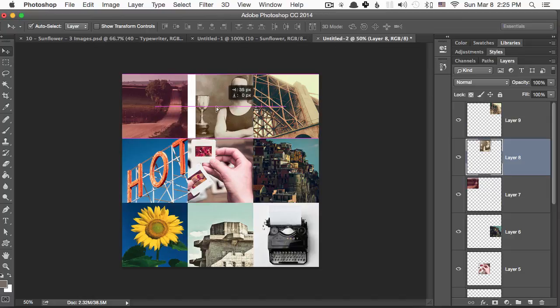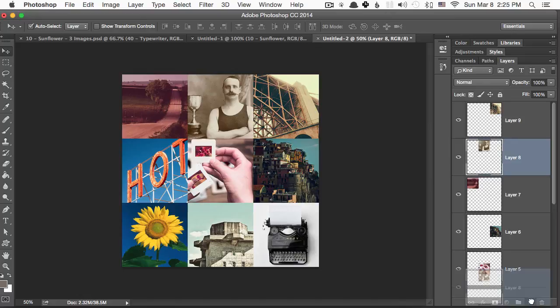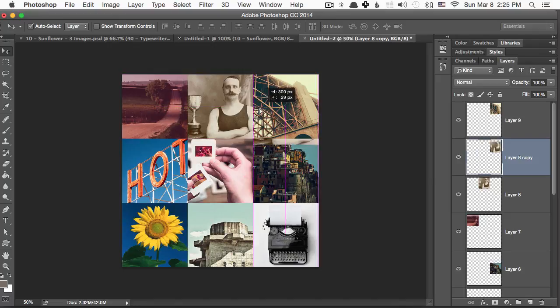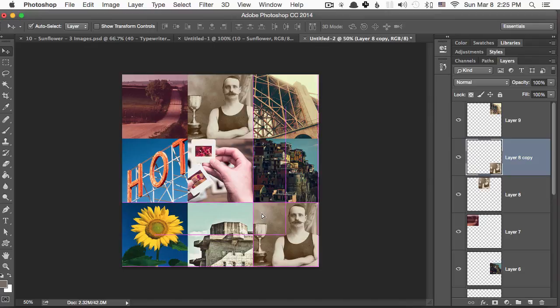Let's say you really like this guy and you decide that you want him to be here multiple times. You want there to be 2 pictures of him. You can duplicate the layer by going to this and then going here to duplicate. So this duplicates the layer. This is either create a new blank layer, or if you just click and drag, you now have 2 layers of this. So I can have this guy over here.